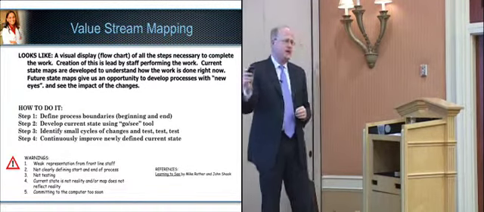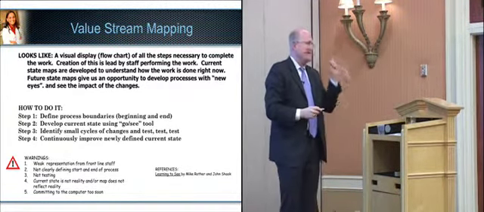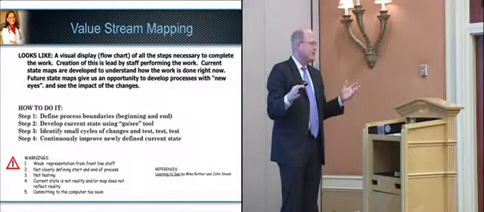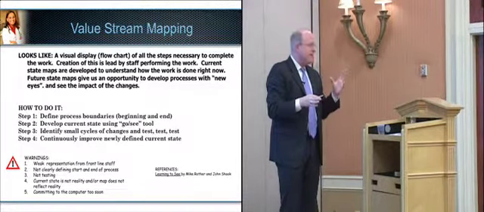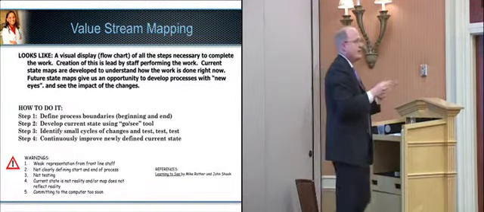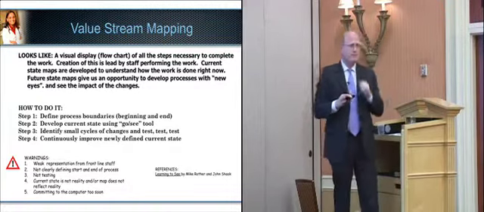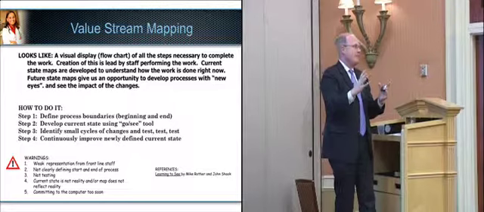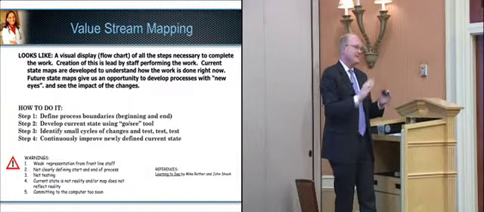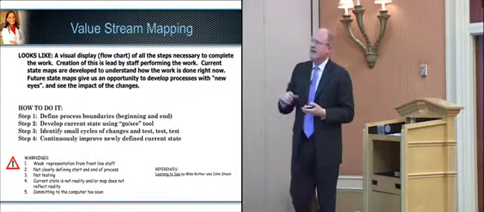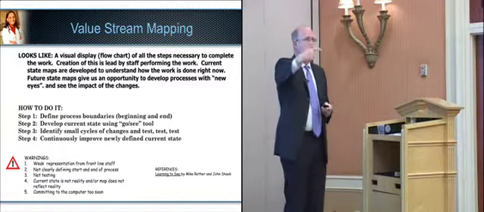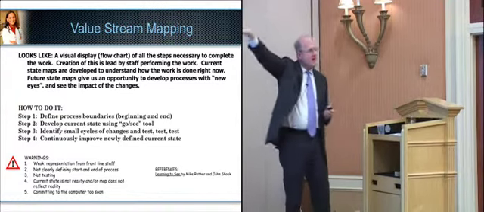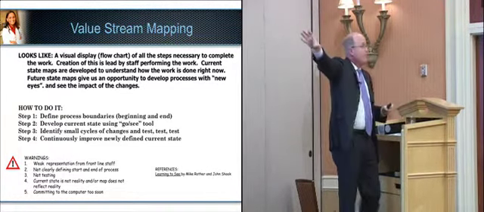Identify small cycles of change, small experiments, and then test and test and test. You can do an experiment with 3 people in 2 to 3 hours just to try to understand what a pilot idea might look like. You don't have to train 350 people in your department with an implementation date 4 to 5 months from now to get everybody on board and then find out that that small test really wasn't exactly what you were looking for. And then once you start these tests of change, you continuously improve and work towards that future state map. So that's the basic concept of what a lean project looks like.